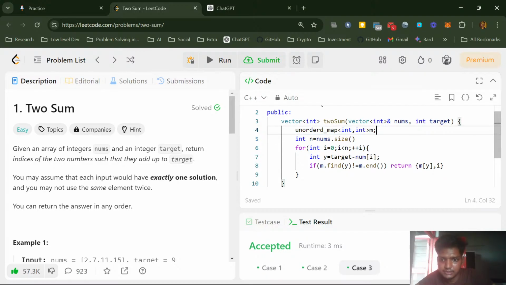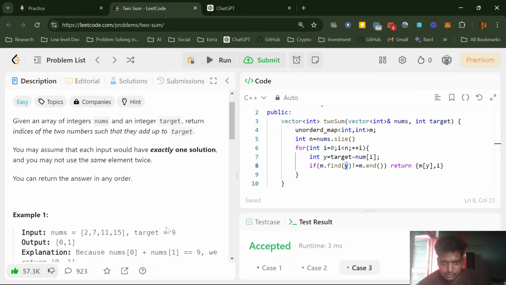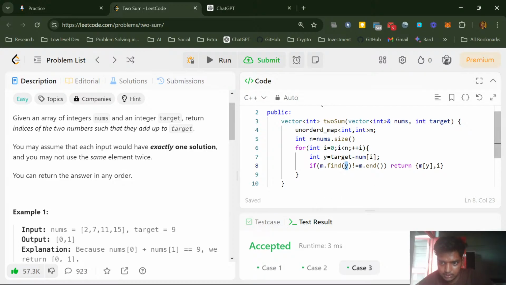Unordered map: if you get this value, then return m of y. m of y means that value, where you got that value and the index of that value. Return the ith index and the return of that value, right?